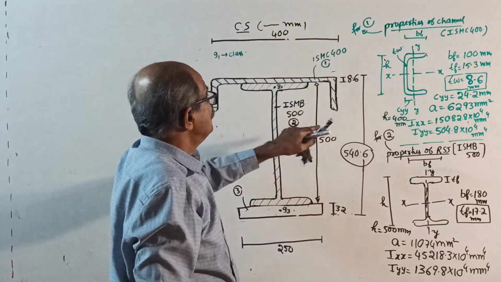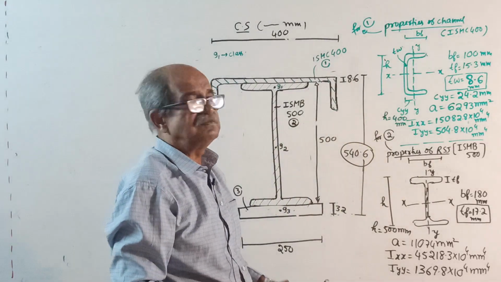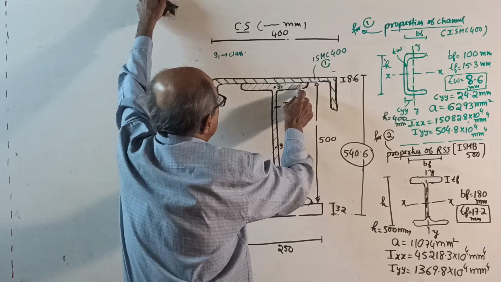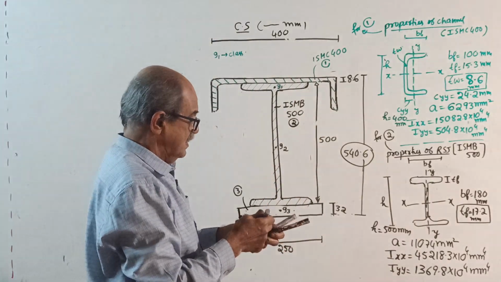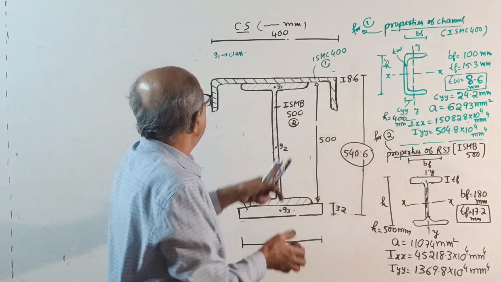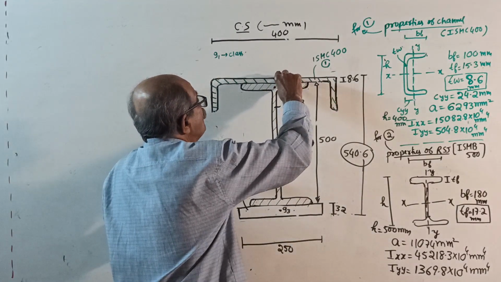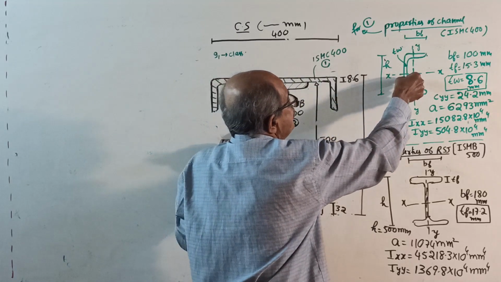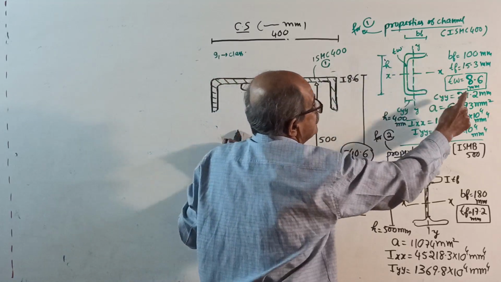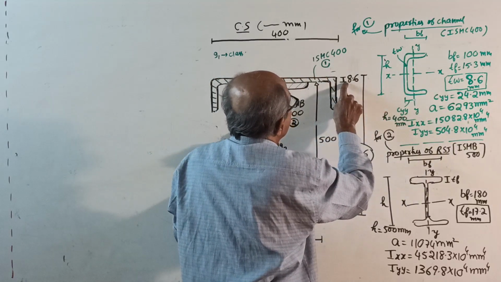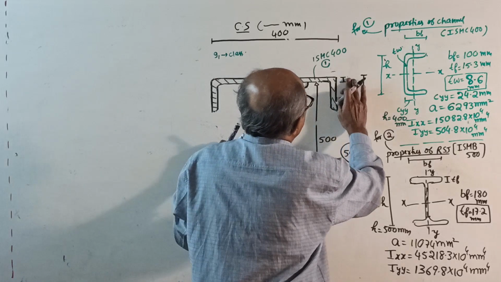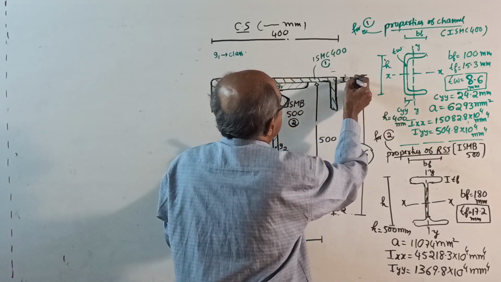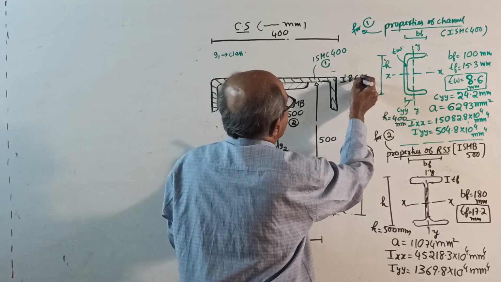I will not write what is not required. Okay, then this web thickness is required for some reason. See, for some reason you can make out later. Web, this is the thickness of the web. This thickness is this thickness. TW, how much? 8.6, I wrote here. So 8.6 actually is a property of the channel. I will use green color. It is a property of the channel, 8.6.